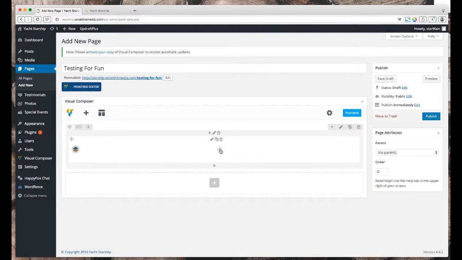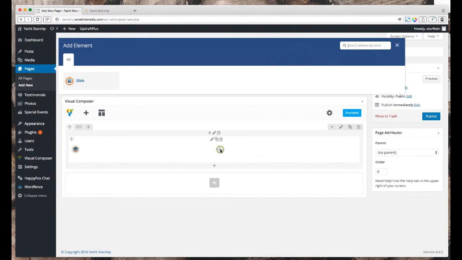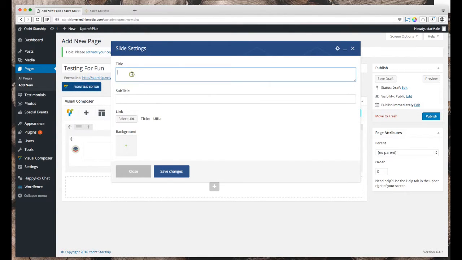And then again, we need to click the plus to choose and set up our individual images. Slide. So here's the title over the image. Title would be here. Subtitle.